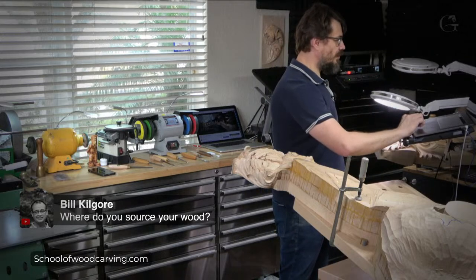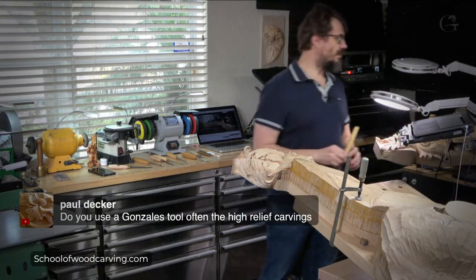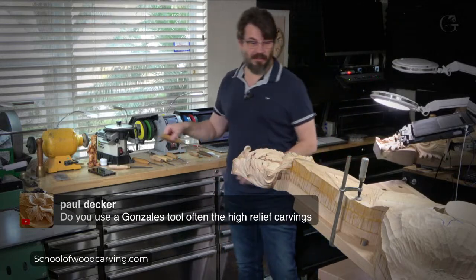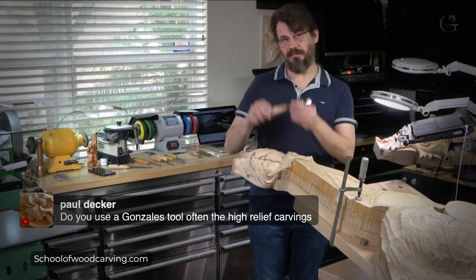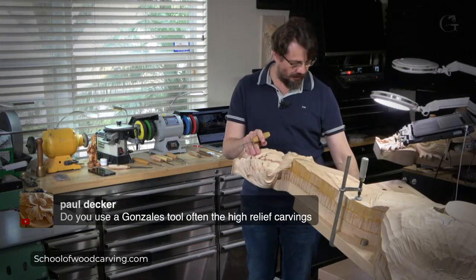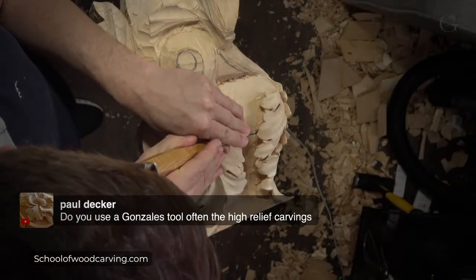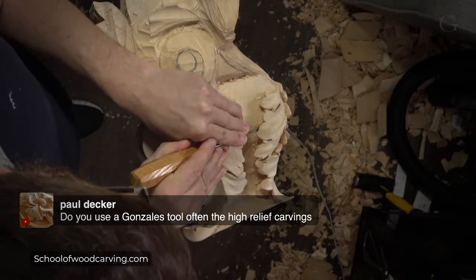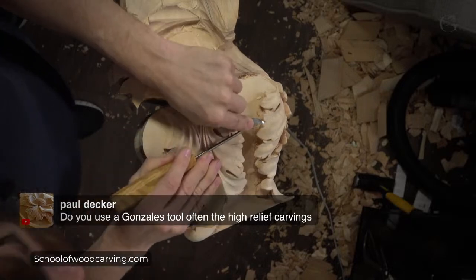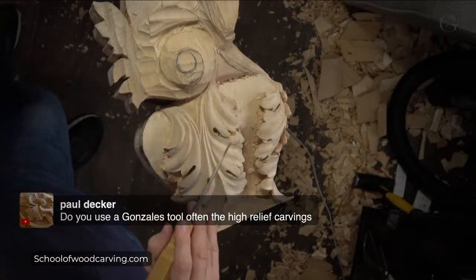So the other question was, Paul asked, do you use the Gonzales tool often on high relief carvings? I love the Gonzales tool. I love knives in general, not only the Gonzales tool per se, but any type of knife. But yes, the Gonzales tool is one of my favorite tools because it's a multi-tool and you can get into really tiny spots with just the edge of this tool, okay? So you can do a really nice job with that tool.